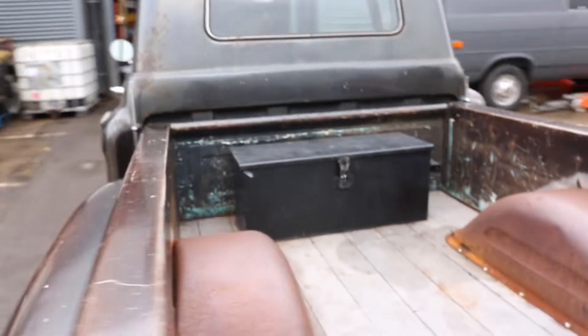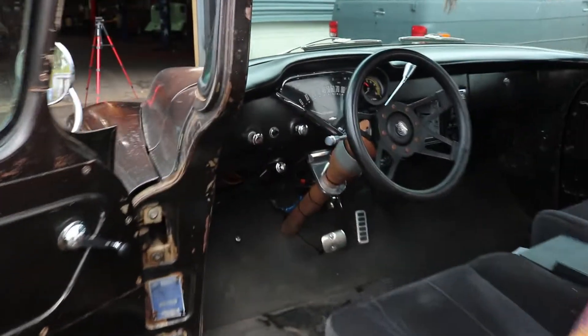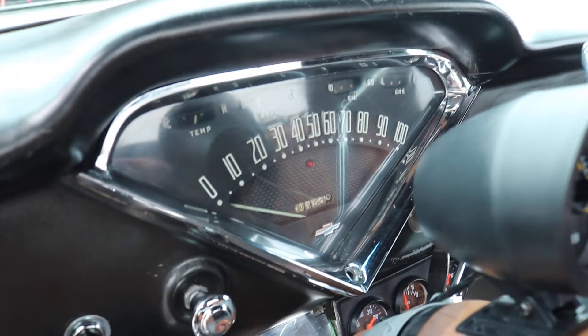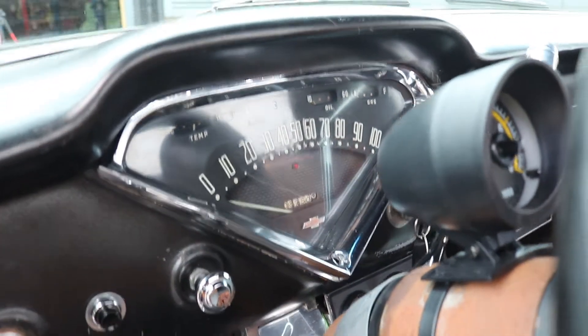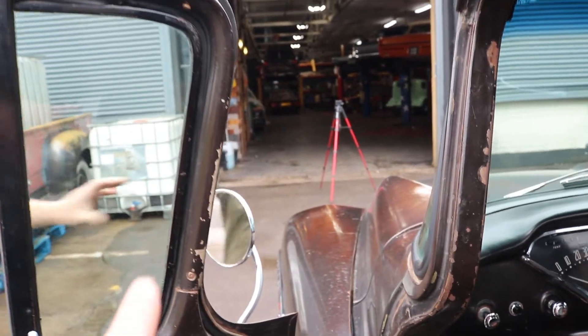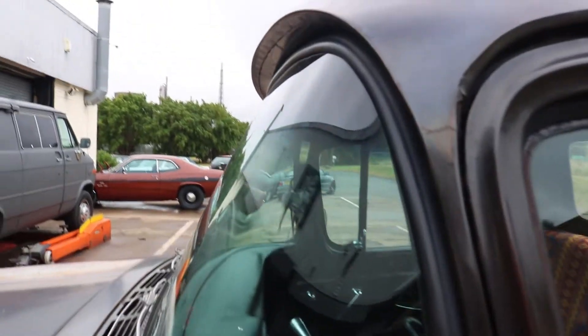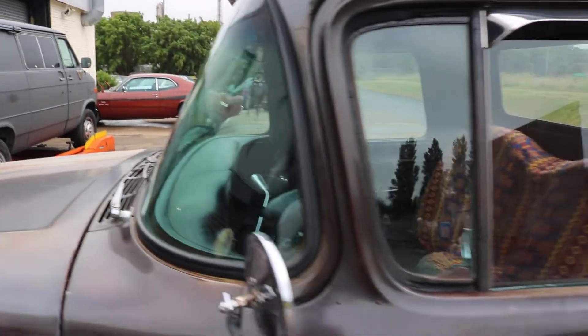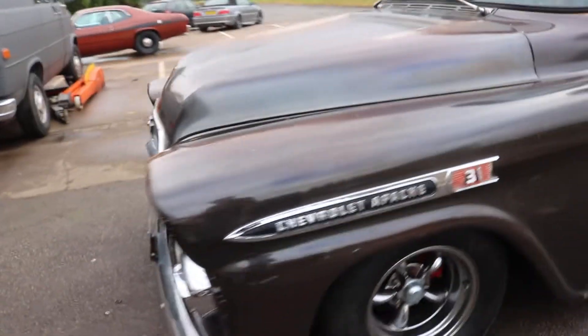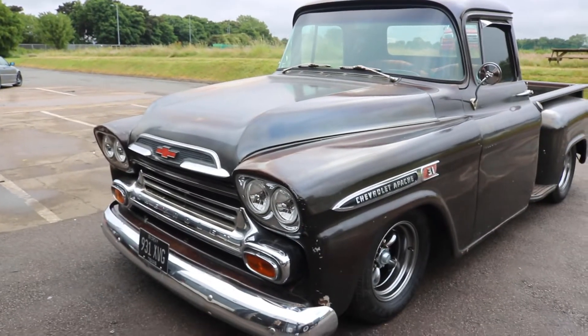Let's have a look at the speedo and dash. I'll let Michael do the honours and open the door. Look at that — they just knew how to do stuff, didn't they, the Americans? That is a beautiful bit of design work; it's just so nice. Everything about this truck — the door, that line, where the screen comes around. It's such a nice line; you just don't get that now with cars. The wrap-around windscreen, that little lip over the roof — there's just loads of lovely details. For a 1959, look at that front end — it's absolutely stunning.